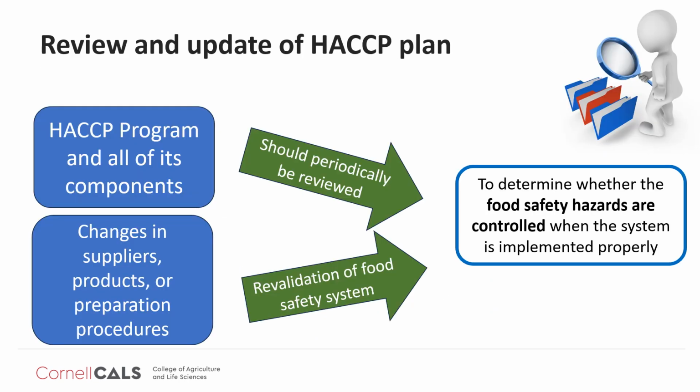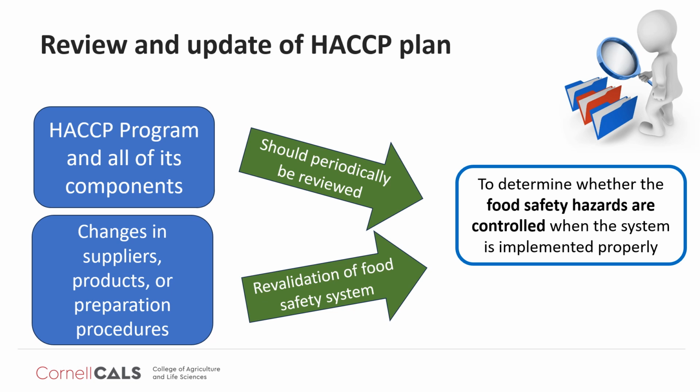Review and update of HACCP plan. A HACCP plan, like any other food safety management system, should be a living thing that is constantly evolving and changing because conditions are never constant. Employees change, ingredients change, menus and how we make food change, and all these are changing the hazards and risk profile of the foods. So the HACCP plan has to change with it to keep controlling all of the hazards that are there. So anytime there is a change, the HACCP plan should be reevaluated to see if hazards are still under control. But even if nothing changes, HACCP should be periodically evaluated to check if anything changed that we didn't notice.